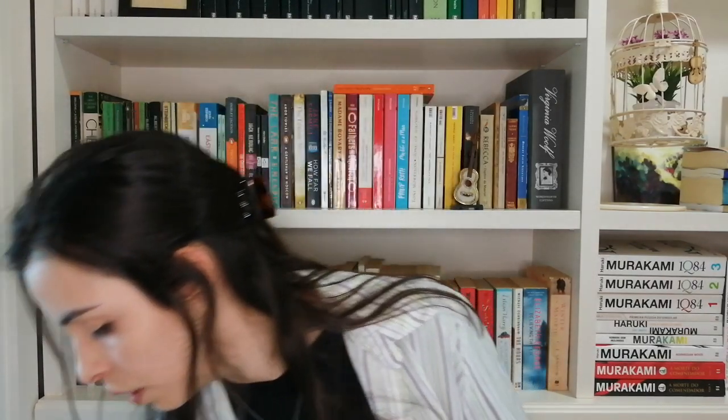Question number 1. What was the first e-reader you ever owned? What was your reason for getting one? Were you a reluctant converter or an eager one? So, I only have one e-reader. I'm going to show you. This is the only e-reader. I never had one prior to this one. And that's a Kobo e-reader. I think it's the H2O e-reader, because this is supposed to be waterproof. I have never tried that, so I don't know if it is.